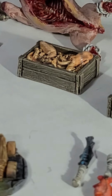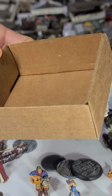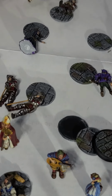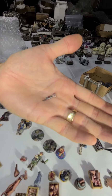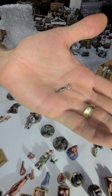Three turkeys. And what I didn't like is, like in the box, just loose, here you've got two items that could have easily gotten lost. The cleaver. A cleaver and a stake. They really should have put those in like a little Ziploc bag.